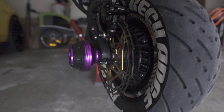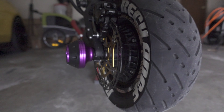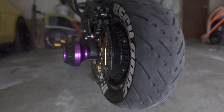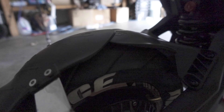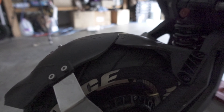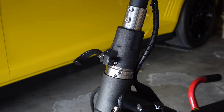Some of the out-of-box issues: we're going to start with the front rotor. That is not the original front rotor — the original was bent. So that's something you can expect when you get this thing out of the box: it's going to wobble and make noise. As well as your rear mud guard — I had to flip them. The one on the right was flipped the other way around when I first got it, so it was rubbing the tire making a noise when spinning the wheels.